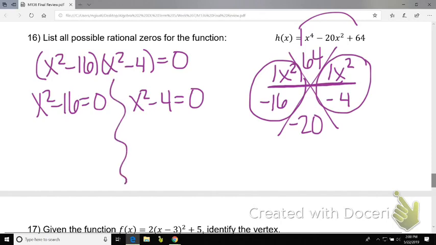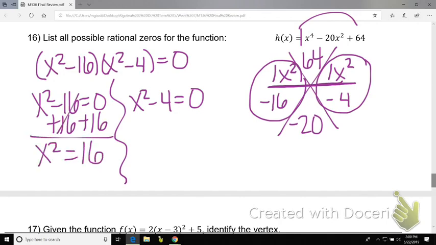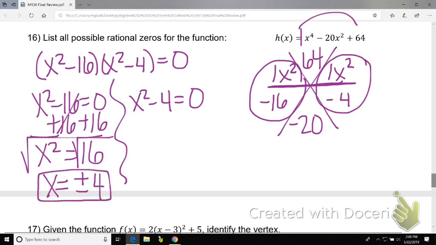So what would I get on the left? I'd have x, or what would I do with the minus 16, sorry? Add 16. That step is no different. It's just this last step that's going to be a little different because normally we see x equals 16, but now it says x squared, so we do square root, and square roots can be both positive and negative, right? So I would put x could be plus or minus 4.